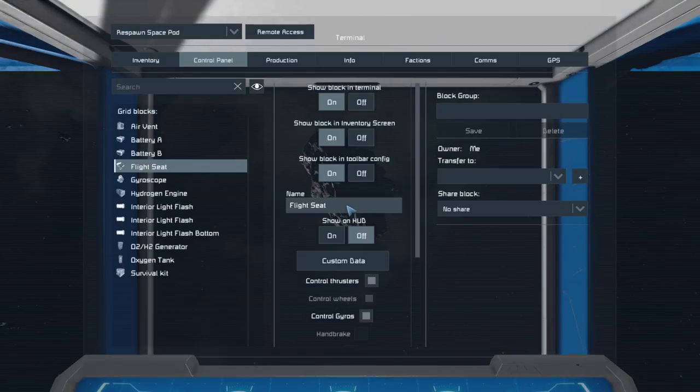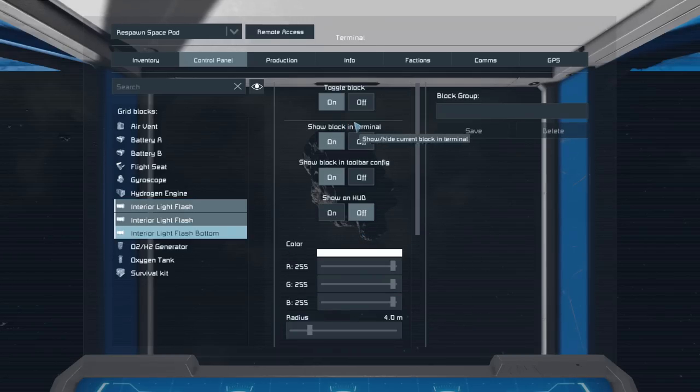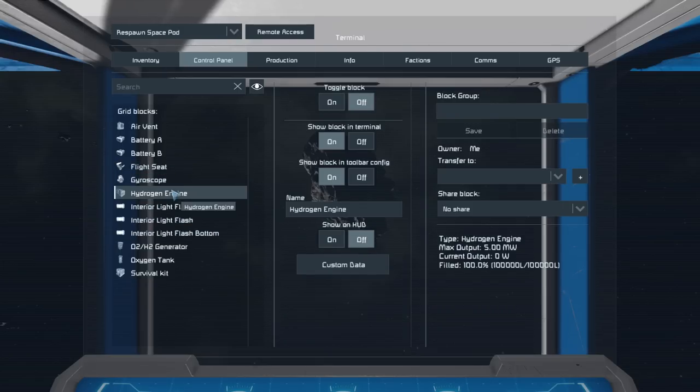I do want to check, I'm not even sure if we do have it or not, and that would be an ore detector, and it looks like we don't. So the ship has an air vent, batteries, gyroscope, as I mentioned before, hydrogen engine, some lights. We could kill the lights if we need to, save some batteries. Doesn't save much, but whatever. The hydrogen is off, so we'll leave it on. If we run out of power, we can always add it.